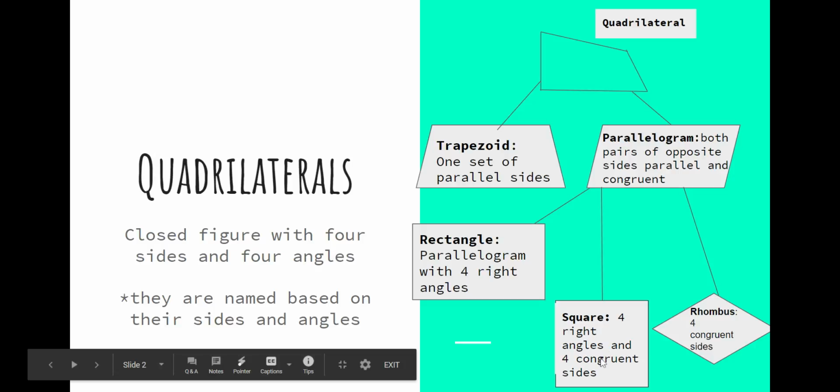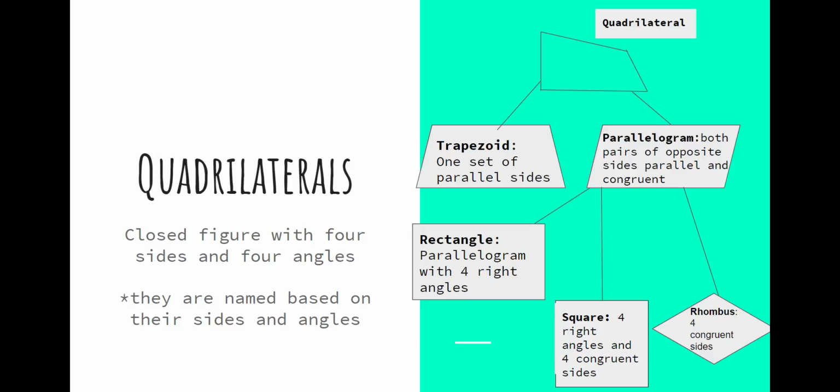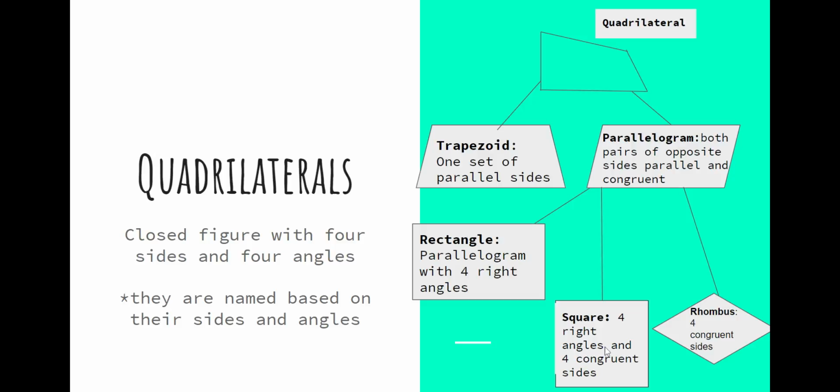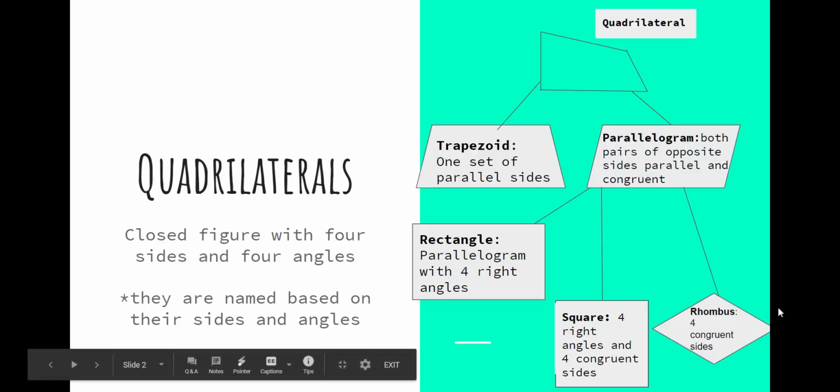And then a square. A square has four right angles and four congruent sides. You guys should know what a square is. It has four sides that are all the same length, but it also falls under a parallelogram because the two pairs of sides are parallel and they're also equal to one another. In a square's case, all sides are going to be equal, but a square is still a parallelogram and also a quadrilateral if you want to keep moving up the chain.